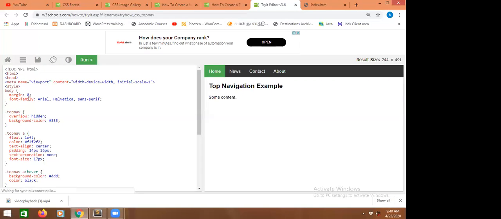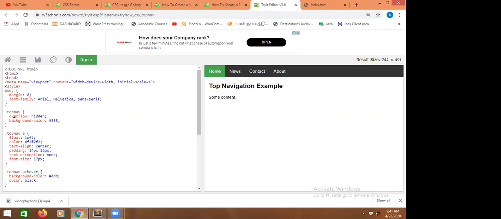Body margin 0 pixel. The default font family of the body is this: font-family Arial, Helvetica, sans-serif. It means you can give a group of fonts, with first preference to Arial. If Arial is not in your PC, it will take the second font. So first preference to Arial, second preference to Helvetica.